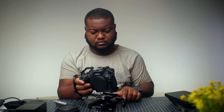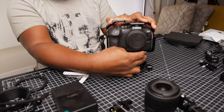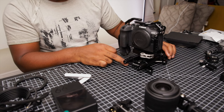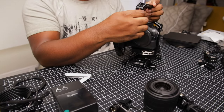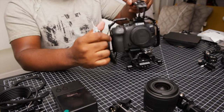Now that our base plate system is built out, it's time to attach the camera. Because the camera cage already has a built-in Arca Swiss plate at the bottom, there was no need to add another plate — it just sits and locks perfectly to the quick release base plate. Next, we're going to add the top handle to the cage, which is also from NiceRig. This top handle is made specifically for this cage as it comes with a 3/8 ARRI locating screw at the bottom that fits perfectly to the cage. It's not anything special, but it's well built and gets the job done.